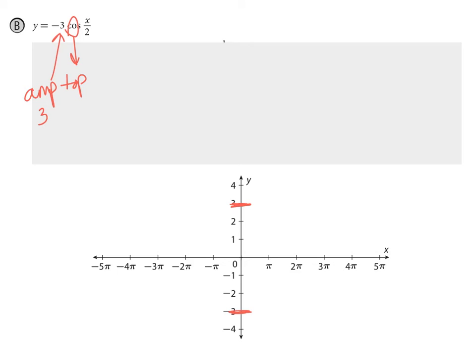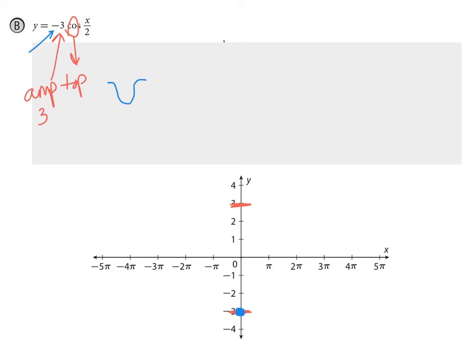And this is kind of a trick. Normally cosine starts at the top, comes down, and then ends at the top. But because I have this negative sign, I'm going to reflect that. So this one is actually going to flip, and I'm going to start at the bottom. It's kind of a weird one, but I wanted to show you an example that looks like this.